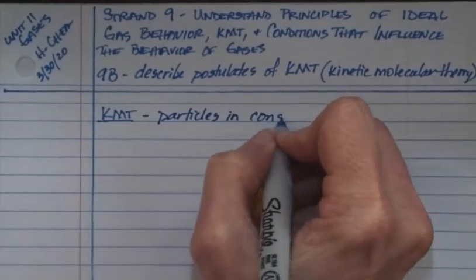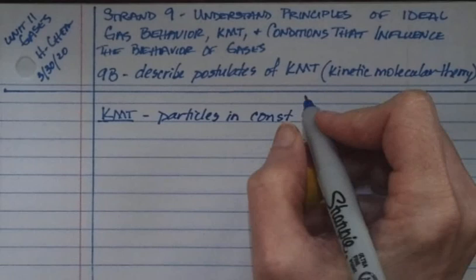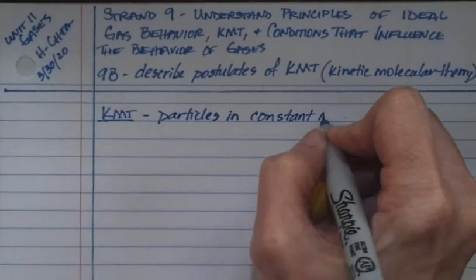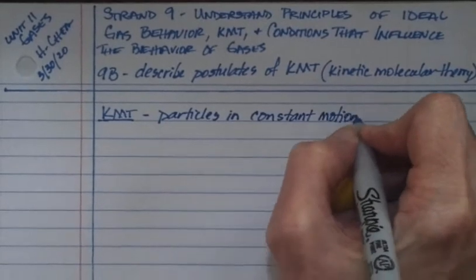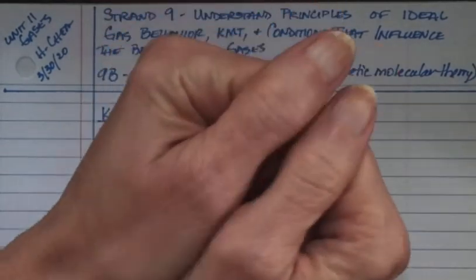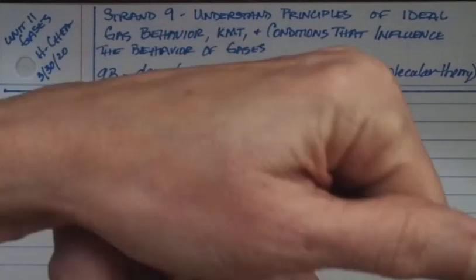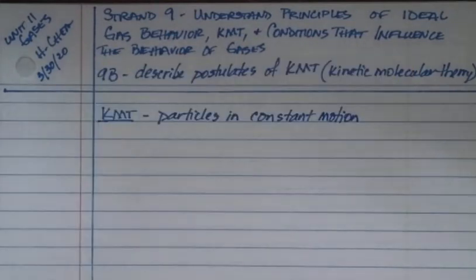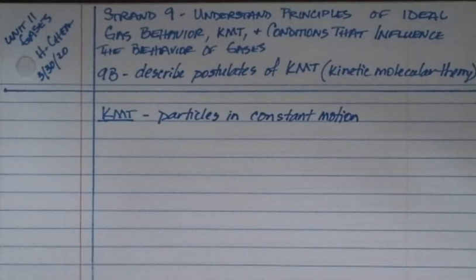And if you heat the particles up, they speed up. If you cool them down, they slow down. Is that ringing a bell for you guys? So if it's a solid, the particles are vibrating against each other. If it's a liquid, they slide around each other, and if it's a gas, they're ricocheting off each other and going every which way. So we've talked about that kinetic molecular theory in those terms.